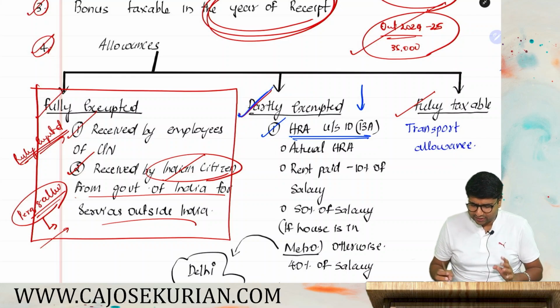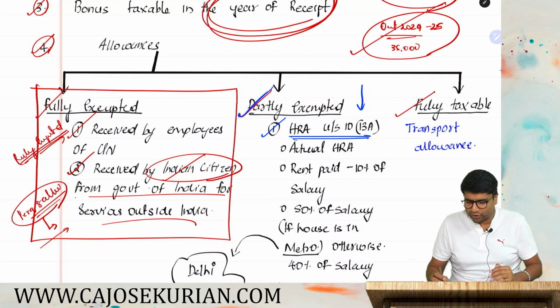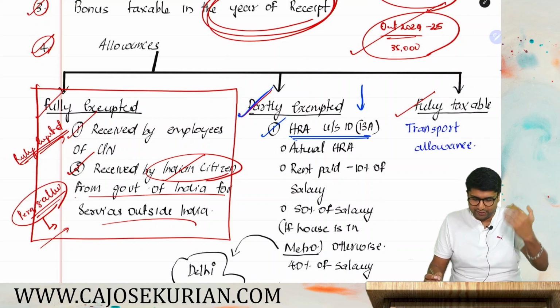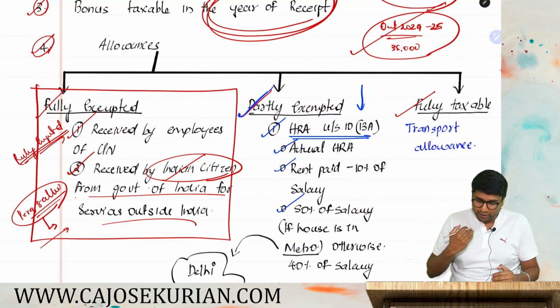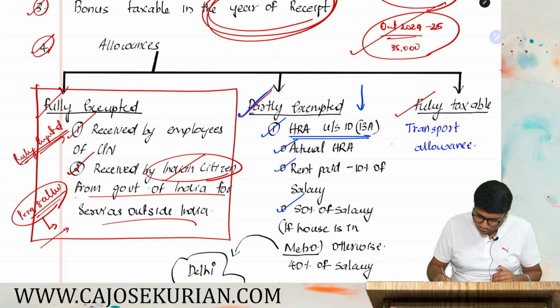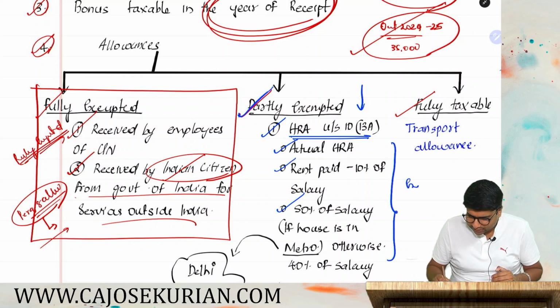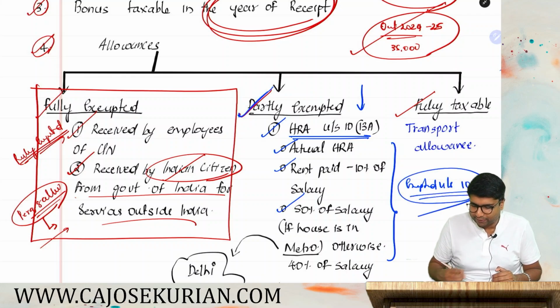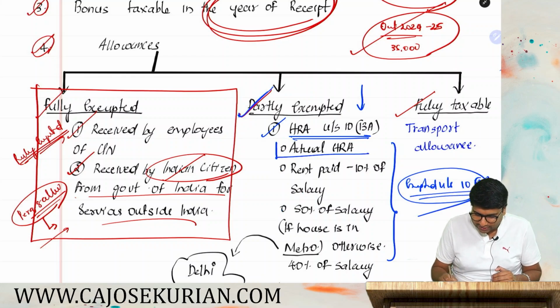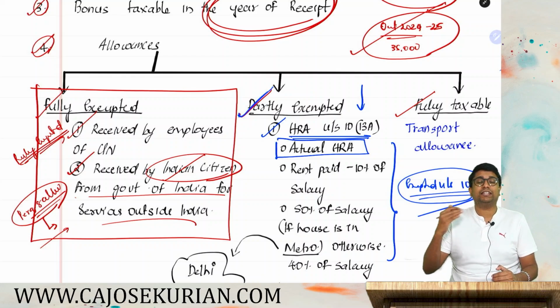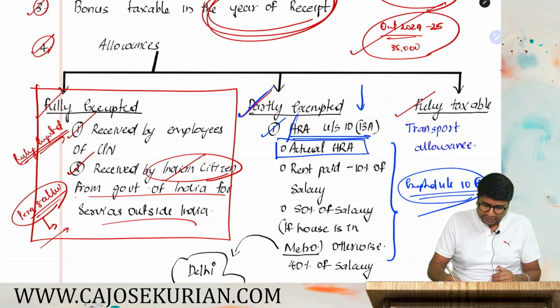So what they are saying is, first of all, you write down your entire actual HRA received. Then out of these three limits, you can pick the lower one, and the lower one you can claim as an exemption. So lower of these three shall be exempted under section 10(13)(a). Lower of these three you can claim as an exemption, and that's what we are about to discuss right now. So item number one or component number one, actual HRA. First of all, if you are a person who is receiving HRA, what is HRA? House rent allowance.